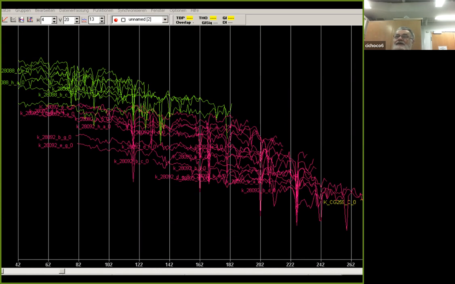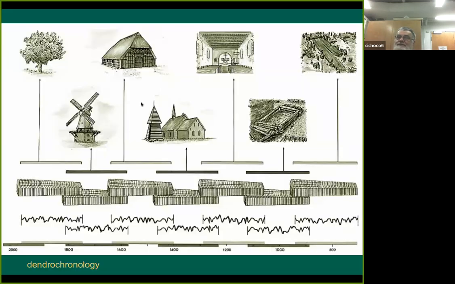And now in calculation of the Gleichläufigkeit, you can calculate the overall Gleichläufigkeit, and you can calculate only those years which have been shown to be pointer years. And of course, the Gleichläufigkeit of pointer years has to be higher than the overall Gleichläufigkeit, otherwise something is wrong. And this is the overlapping method I have talked about.